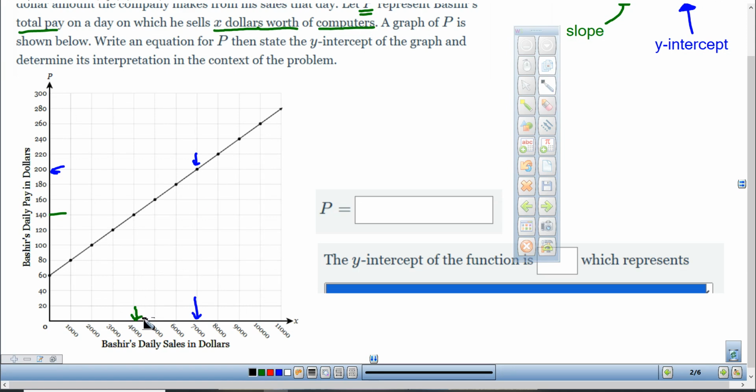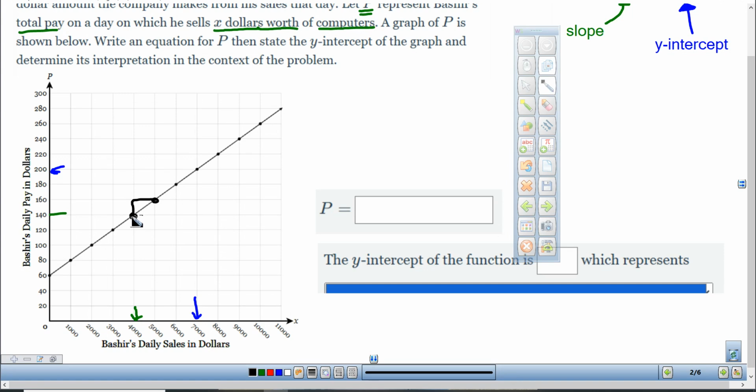Let's talk about how that is changing. In other words, we're talking about our slope. At what rate is this increasing? Some students have been counting these blocks. You could go from here to here. Those were the 2 points that I pointed out. I don't need to. I'm just going to go from this point to this point because those are a lot closer. It means smaller numbers for us.